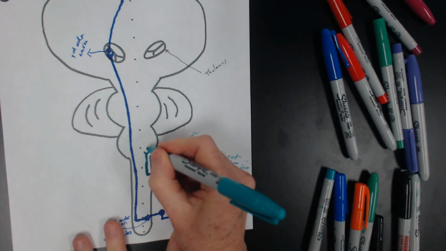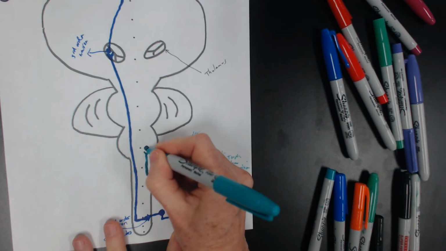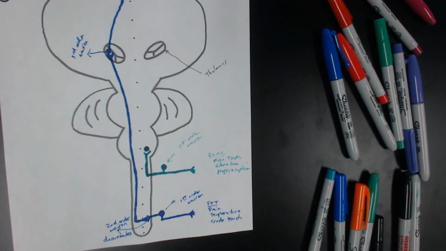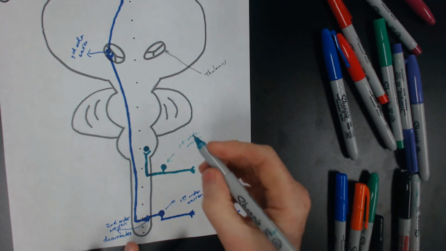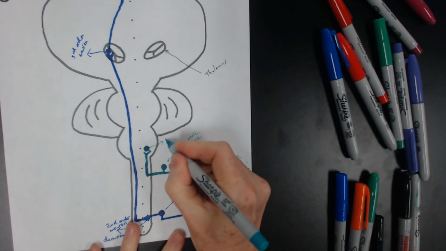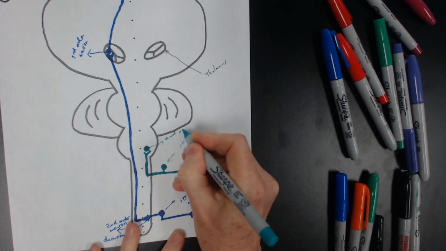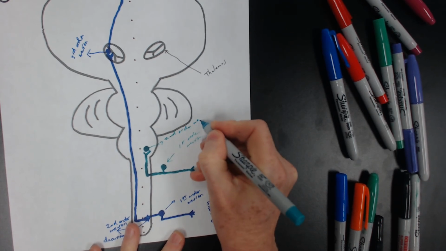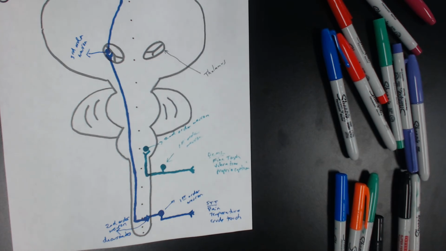Okay? So it's going to synapse with a special neuronal cell body. We'll talk more about that later. For right now, I'm getting the concept through. There's a neuronal cell body there. Okay? And this is your second order neuron, right? And knowing this is a second order neuron, what's the second order neuron do? So, it crosses over. It decussates.